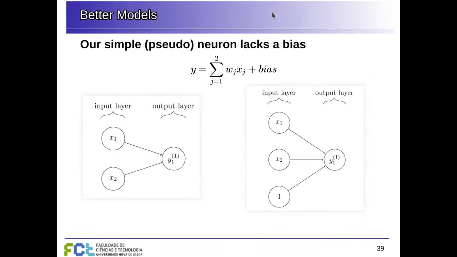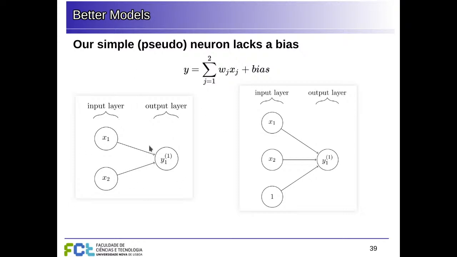Okay, so now let's improve the model a bit, because this pseudo neuron is not even a proper neuron. It does not have the additional degree of freedom that you get with a bias value. We can think of this bias, this additional value that we add to the sum of the products of the inputs and the weights, as an additional weight that is free from any input. You can imagine that it is just being multiplied by 1 all the time, and we can change it regardless of what the input is.